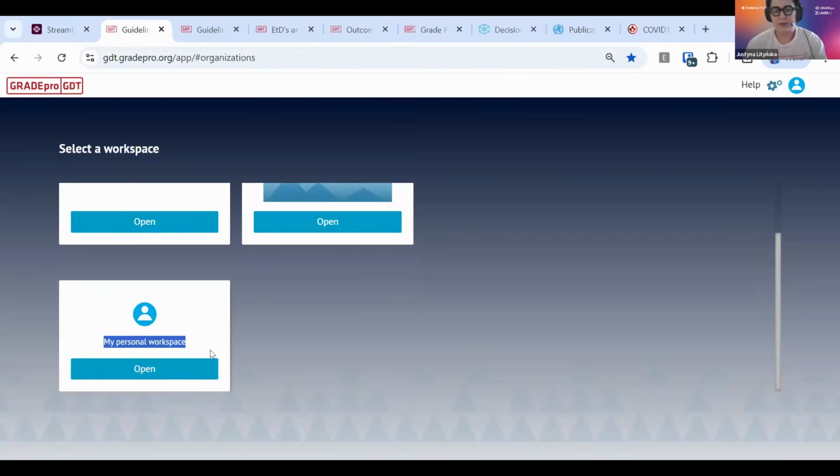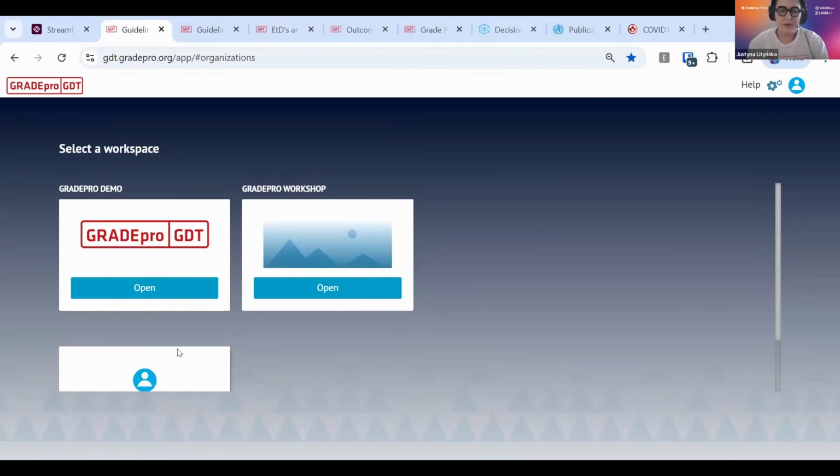And this is where you can have your personal projects. And that workspace has no project limit, so you can have as many projects as you want there. However, the limit is on the number of users in a project, so you can have up to 3 users in a project, including yourself, inside that workspace.